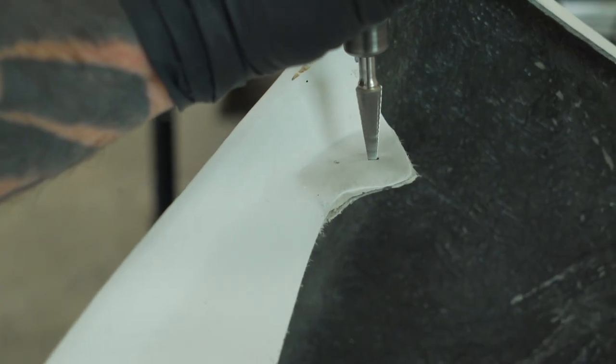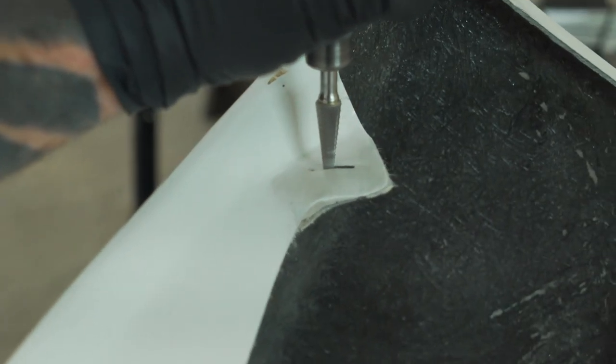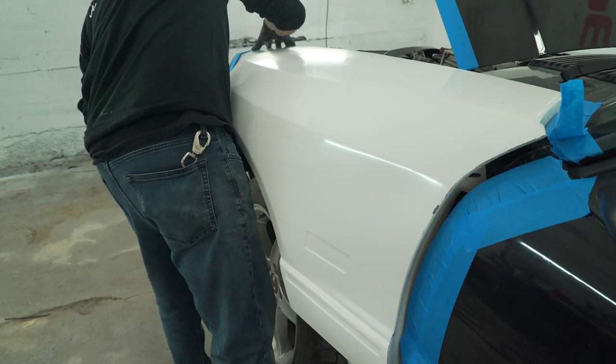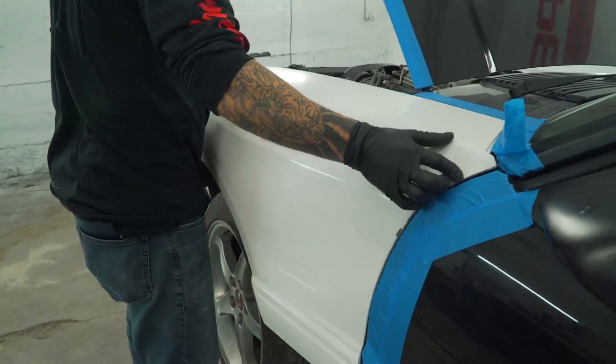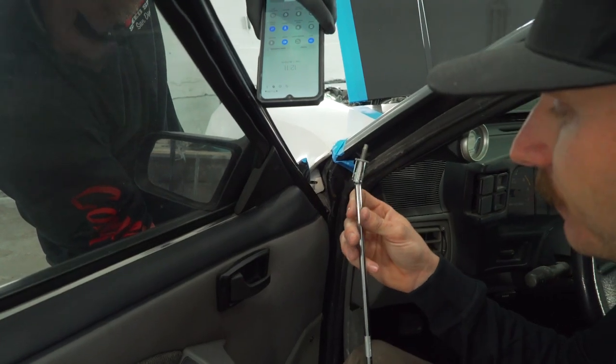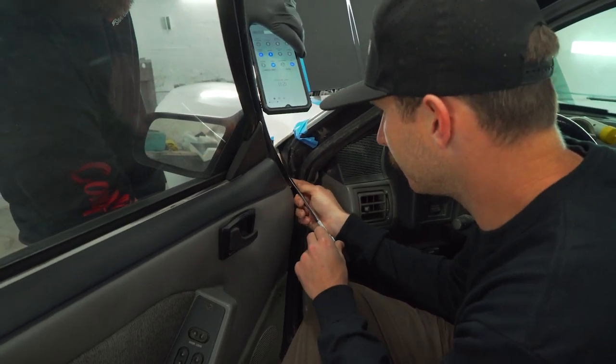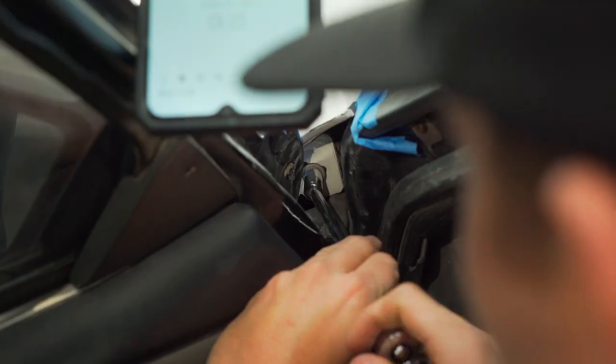So what you're gonna do is drill out that slotted section on the fender, and that makes it a lot easier for adjustment to the door. So you need to open the door on this side and put your bolt in. You're gonna need an extension for this one, the longest one you probably got. Fish this in inside right there.